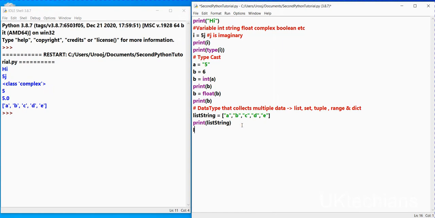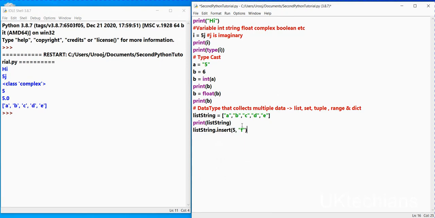So let's add some more items in the list with string list dot insert. To insert, we have to say on the fifth index add f, right?